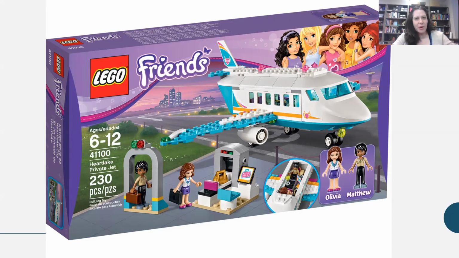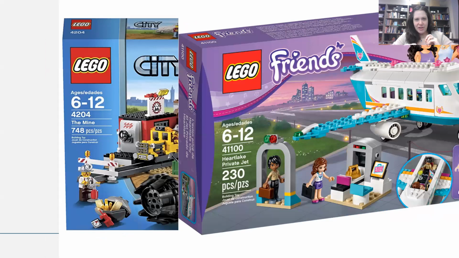Okay, so I get that Lego wants to make money, right? But what annoys me about this is if you look at the two packages next to each other, the regular Legos, or what I would call boy Legos, if you look at the age group, 6 to 12, how many pieces are in the boy Lego set? 748. If you look at the Legos for girls, same exact age group, and it's only 230 pieces. So to me, this is sending this sort of implicit cultural message that Legos for girls have to be less complicated. They're bigger pieces. You don't put the little things together as much. It's not as complicated. So it's basically kind of dumbed down Legos for girls.